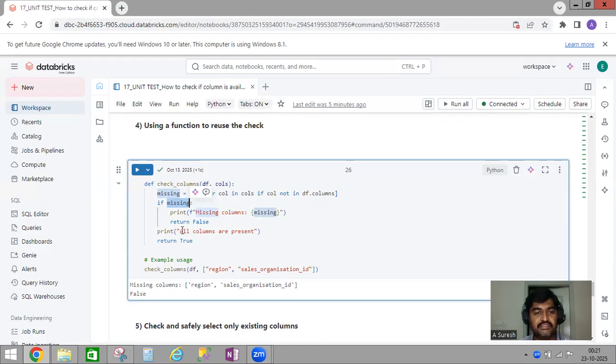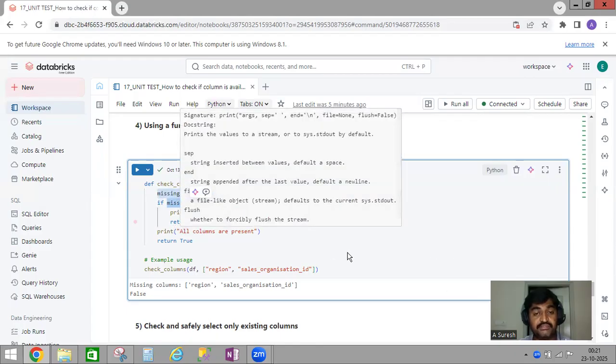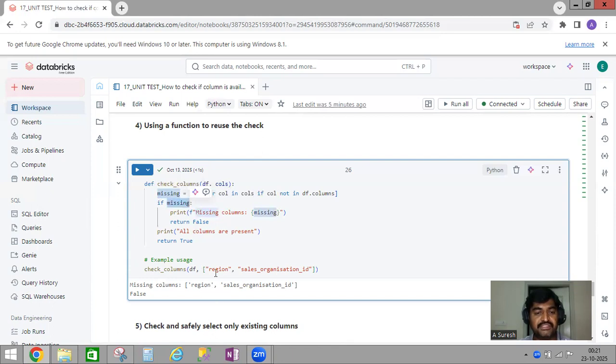Sorry, first this column completed, region is completed. In the next iteration, it will come for this column, sales organization ID. So if sales organization ID not in df.columns, we don't have this column, so this also gives false. Since this is also false, what will happen?